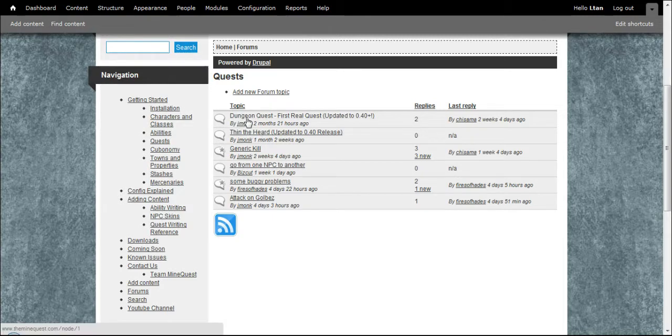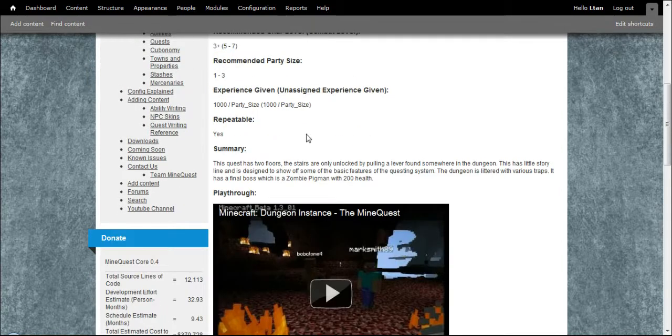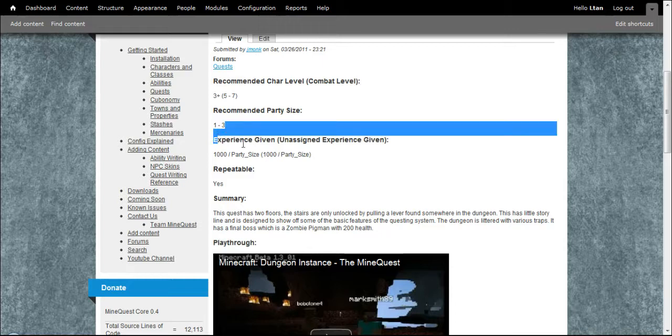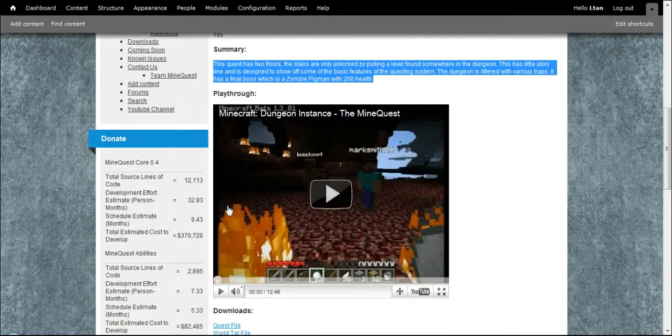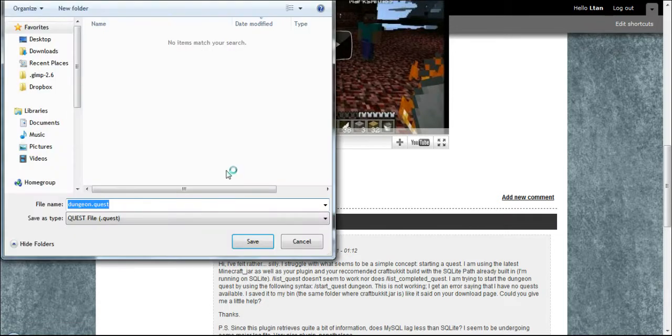So we're going to go ahead and click on this, and you will see that it gives you the title, and then it gives you your recommended character level and the number. As far as combat level, it gives you the recommended party size, your expected XP, whether it's repeatable or not. Then there's a short summary of it, and he's got a playthrough video. But what we're really interested in is down at the very bottom of the post, you got quest file and world tar file.